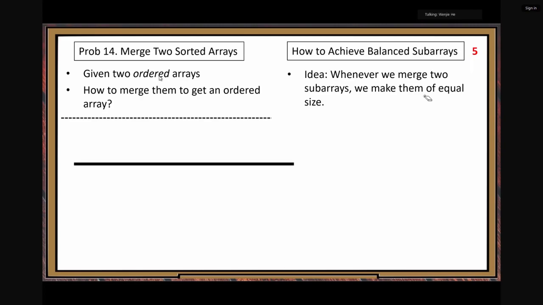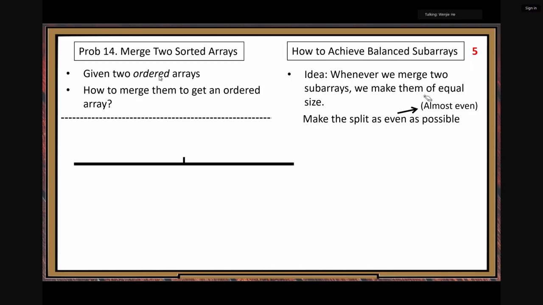Let me use this line segment to represent the original array. Divide and conquer. When we divide, we split in the middle, as even as possible. It's possible one subarray has one more element than the other one, and that's okay, almost the same size. Split in the middle. The first round.